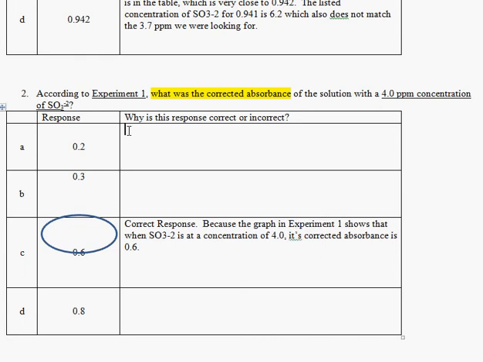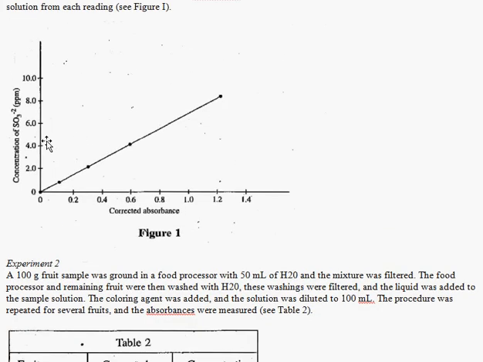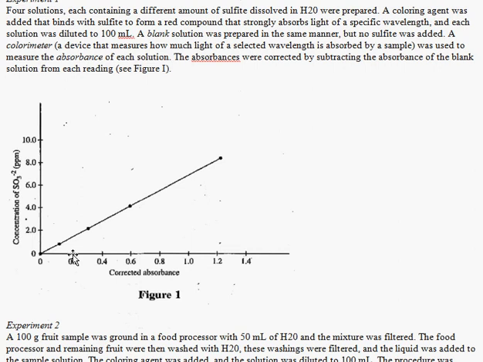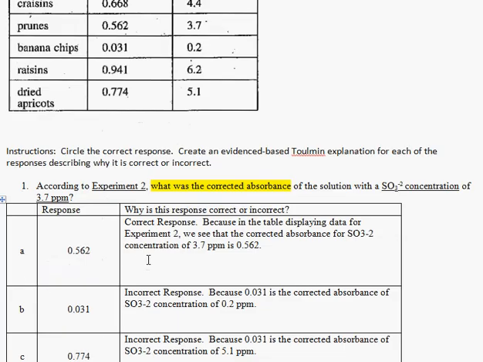Okay, so now, why are these incorrect? Well, let's look for 0.2. Gosh, this is just a pain to get this to show up inside of the circle, huh? Well, we'll ignore it. 0.2. If we go up here to 0.2, okay, here. Well, if we were to go straight up from 0.2, this response, we would see that, I don't know, the concentration of SO3-2 is going to be like a little less than 2. There's no point on this showing us that, but we use the line. So we go straight up from the 0.2 corrected absorbance, and we go straight across, and we see it be a little bit less than 2. So maybe like 1.8 or something.